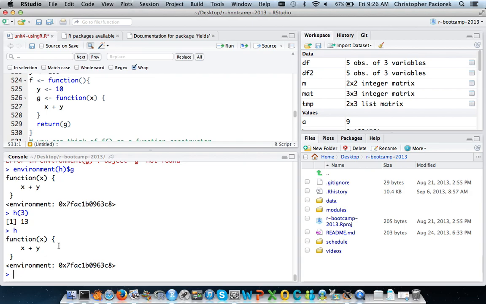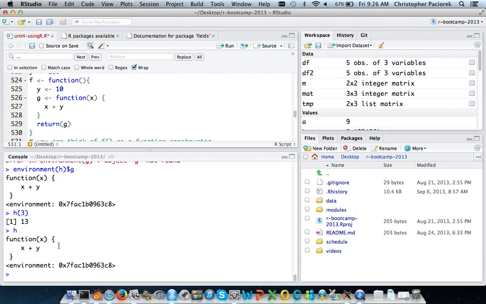What are the benefits of looking in different scopes? Well, I mean, there has to be some sort of rule that says where to look. Yeah, but don't forget bugs if you don't. Yeah, right. You can certainly get bugs if you don't know what R is doing and you expect it to do something differently. I mean, there are advantages.